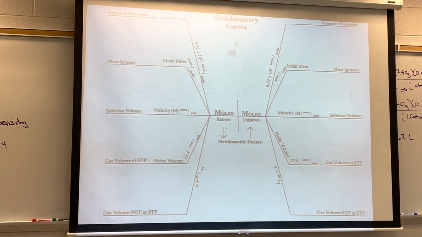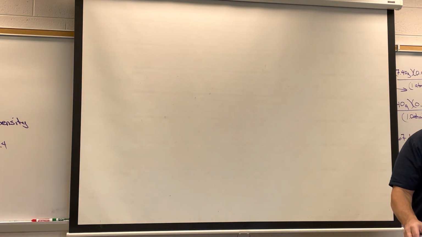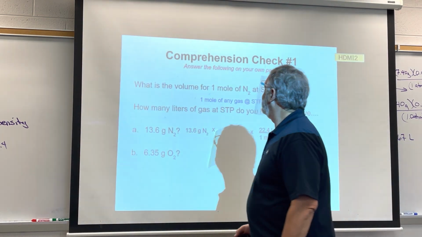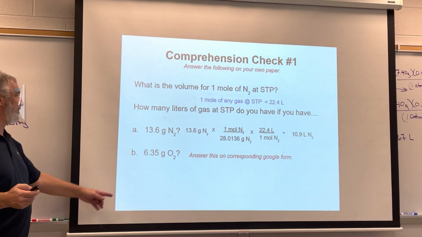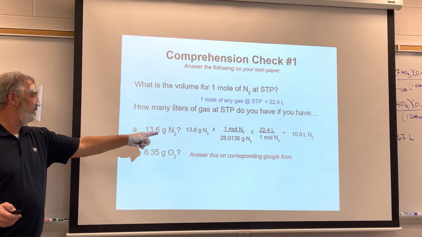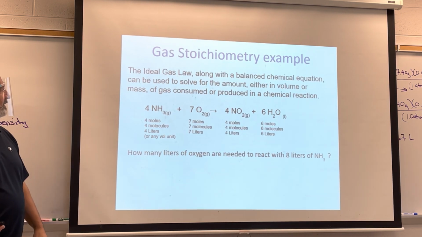I feel like we probably ought to do one, but we're so close on time. But at the same time, we can't just quit. Okay? So here's this one. Now I'm assuming you could do this. We're going to do the exact same thing. We're just going to use 32 grams for this times the 22.4.